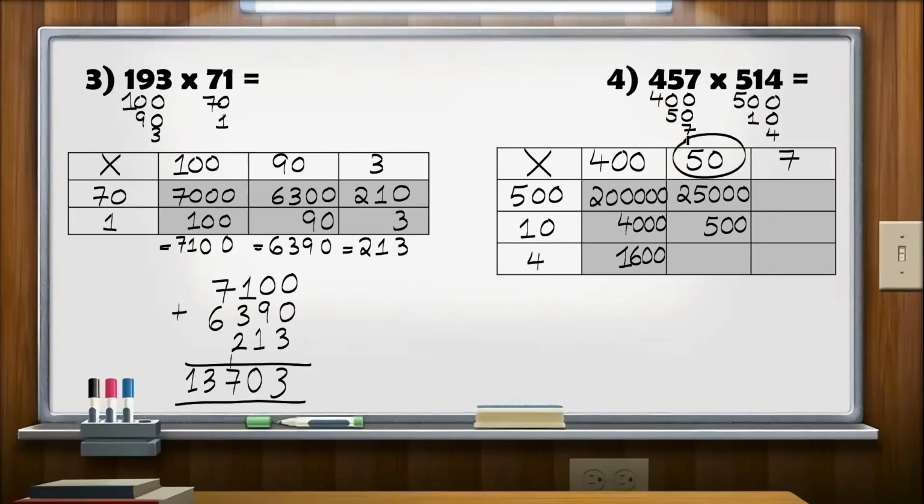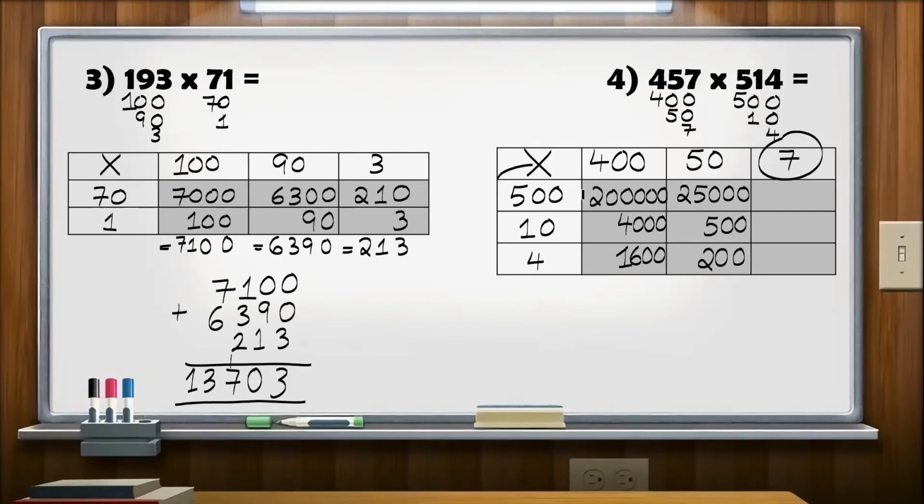Now I'm going to multiply 50 with 4. Again, I'm going to ignore the zeros. So I'm going to multiply 5 times 4, which equals 20. I can see that my 50 has 1 zero and my 4 has no zeros. So in total, I have 1 zero altogether. So therefore, my answer will have 1 zero on the end of it. So I'm going to go ahead and attach the 1 zero to my 20. So 50 times 4 is equal to 200.